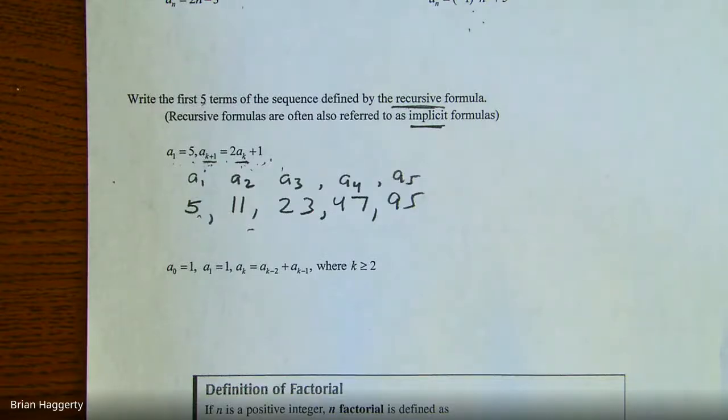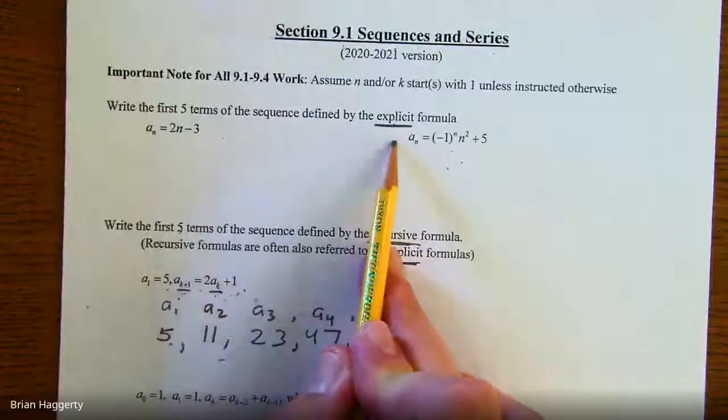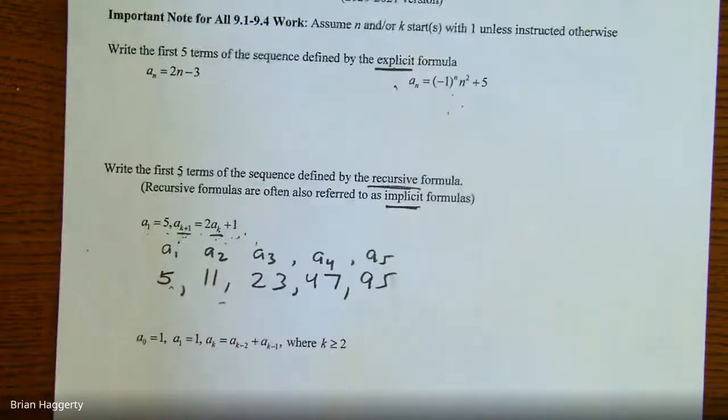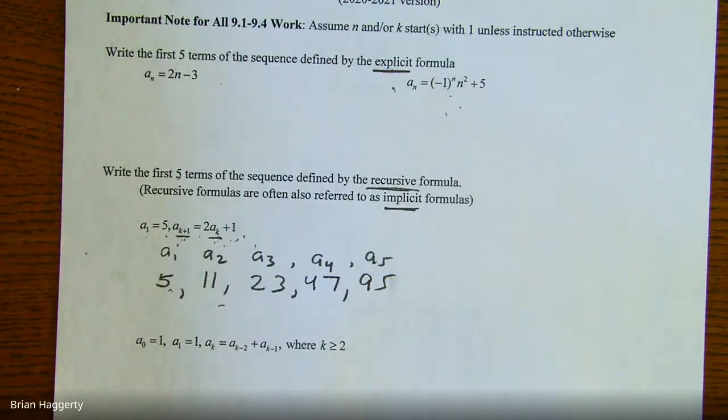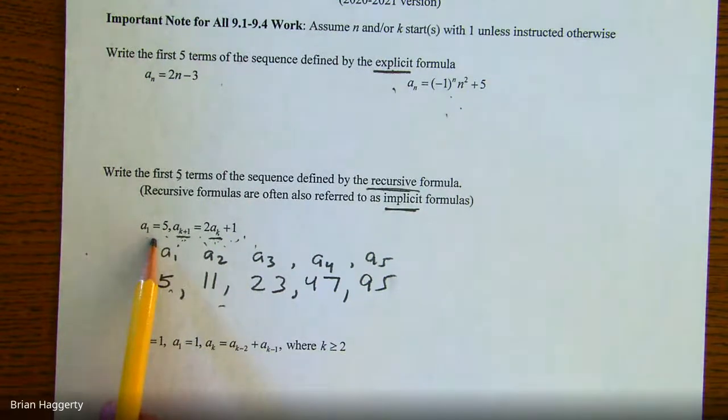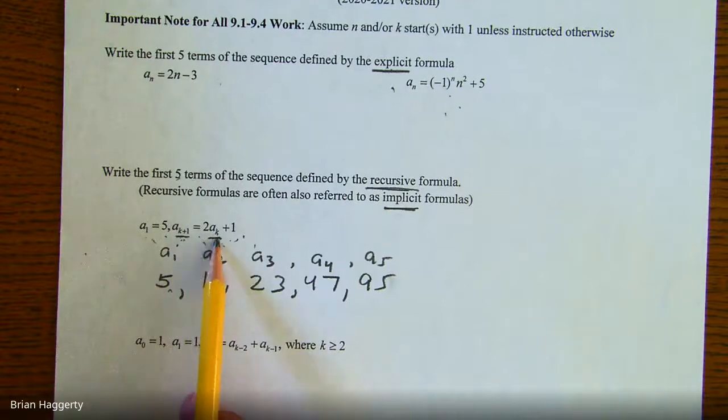All right, so in contrast to an explicit formula, with an implicit formula you need to know other things around it in order to figure it out. So for this formula, if we wanted to know the 100th term, we'd have to know the 99th term. In order to know the 99th term, we'd have to know the 98th term. In order to know the 98th term, we'd have to know the 97th term. So they have to tell you where to start. They have to give you some beginning point and then tell you how to get from one term to the next. Good with that?